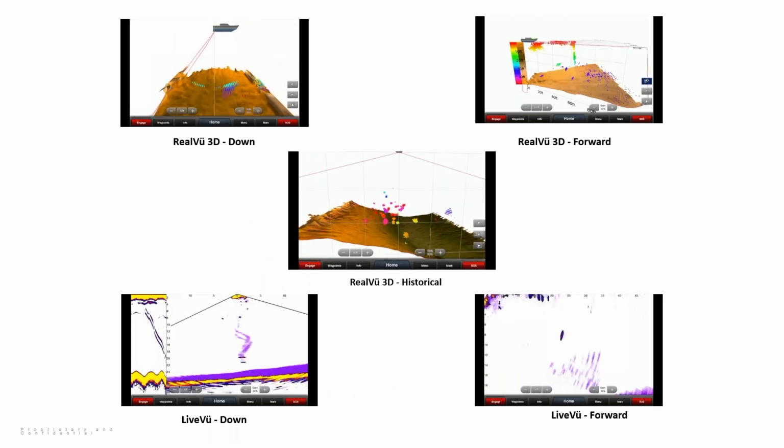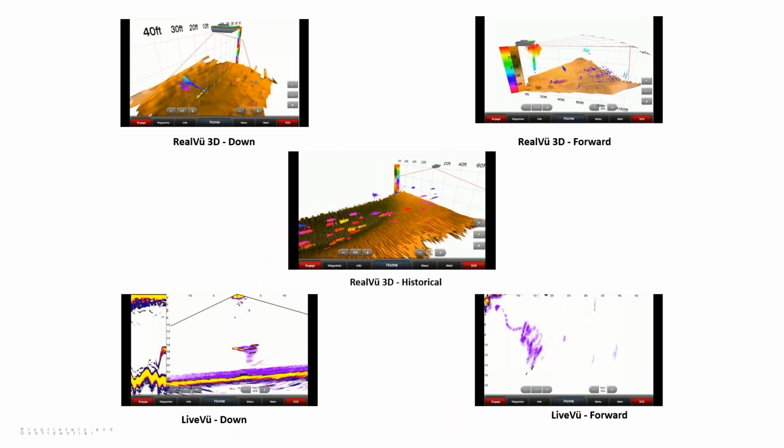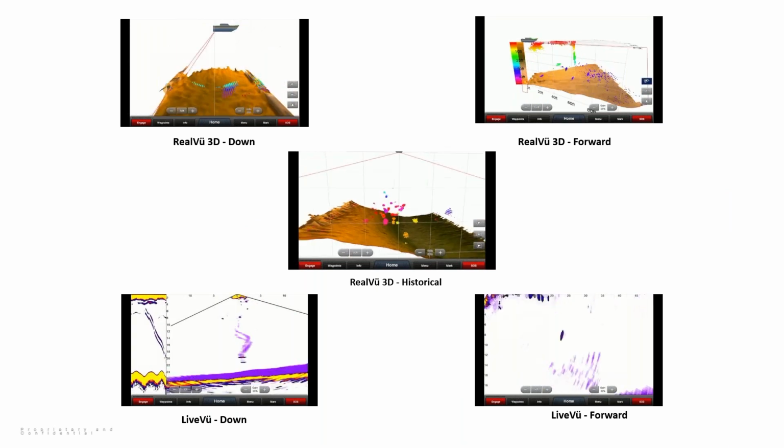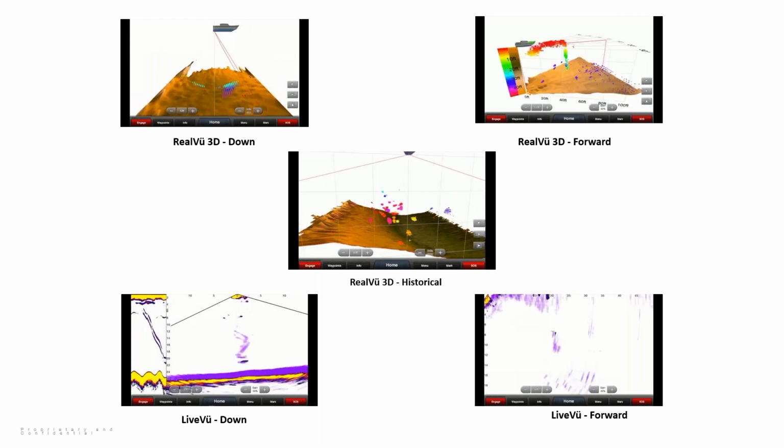So depending on what transducer you have, it depends on what Panoptix features you have. So you could have real view 3D down, real view 3D forward, real view 3D historical, live view down, as well as live view forward. And again, this is based on which transducer you have.